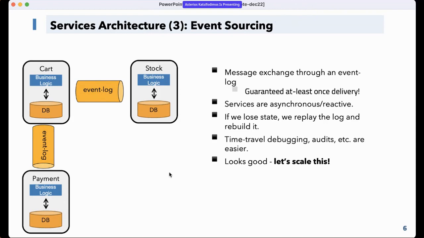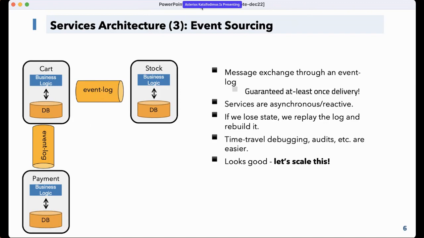If I was, let's say, the payment service, I will simply initialize my state to be 0, and then I will read all the messages with money coming in and out of my bank account. And eventually, after I consume all the event log, I will end up with the correct state. So, long story short, this is going to be fast, and this is going to be fault tolerant, and this is going to look relatively nice on the business logic side. Good. So the only thing that's left now is to scale this out.